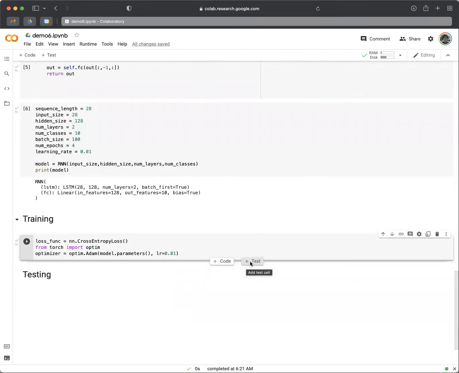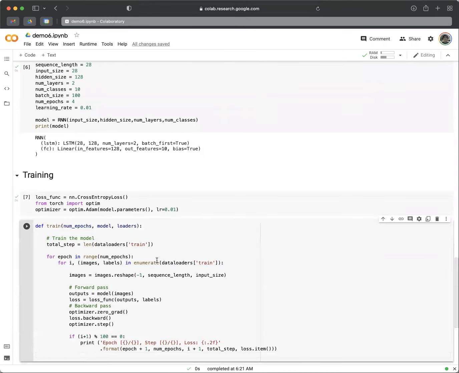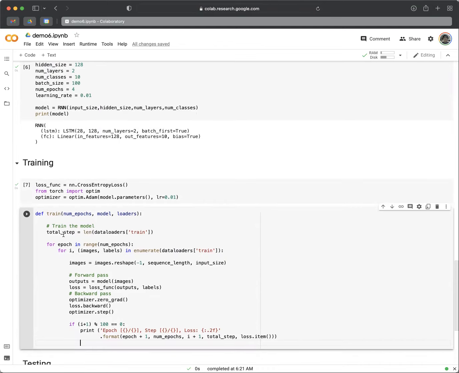We need to set up our training loop, which is of course exactly the same as what we've done before. So let's just copy code from a previous project. Like this. So it's just training the RNN model for a number of epochs.